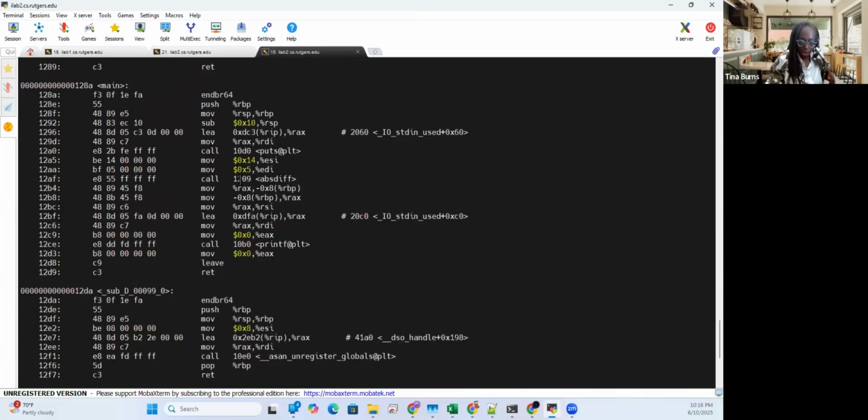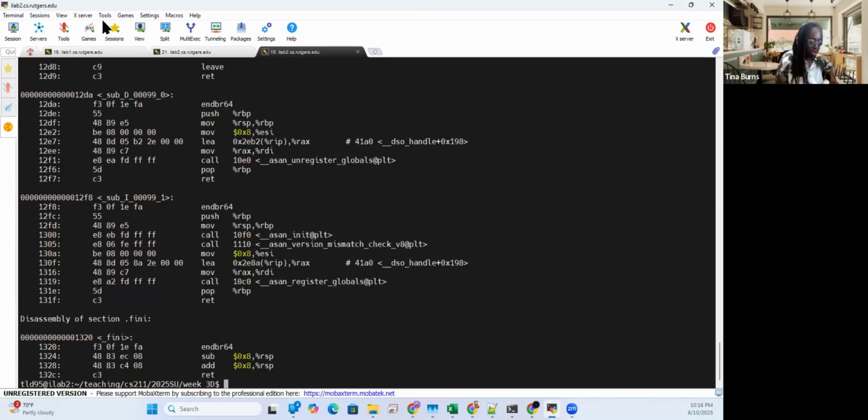All right, so now that we have gone through that a little bit, the last item, last but not least, is if you wanted to get just the symbols for the file. We just saw the assembly language that you can get from objdump -d.